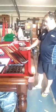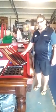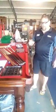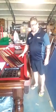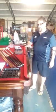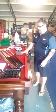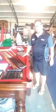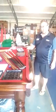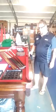bow or never warp. When buying a pool table, there are two different types of tables you can buy, either a slate base or a timber top base. With the timber top tables, they'll tend to bow, so when you hit the ball, they won't roll perfectly straight. They may be okay for a few months, but eventually all timbers will start to bow and warp.